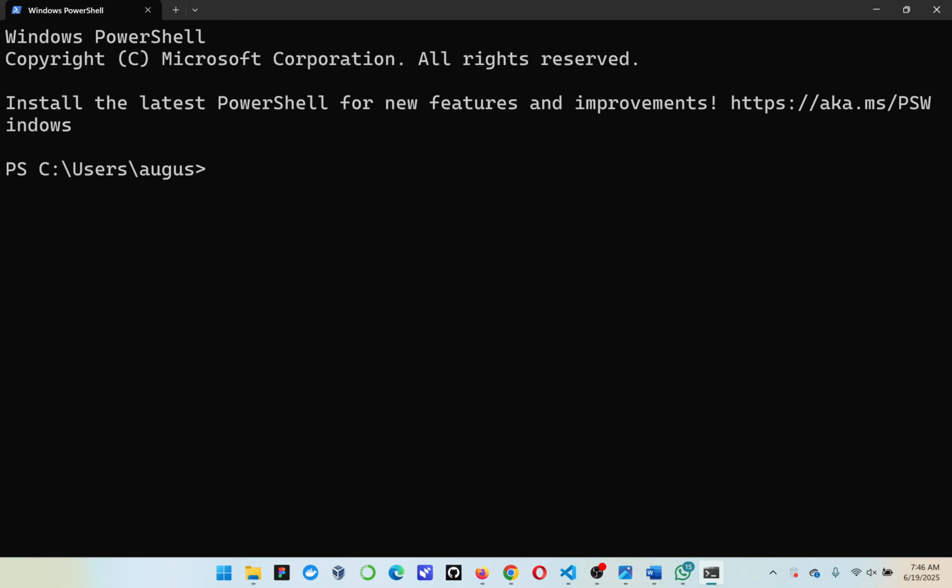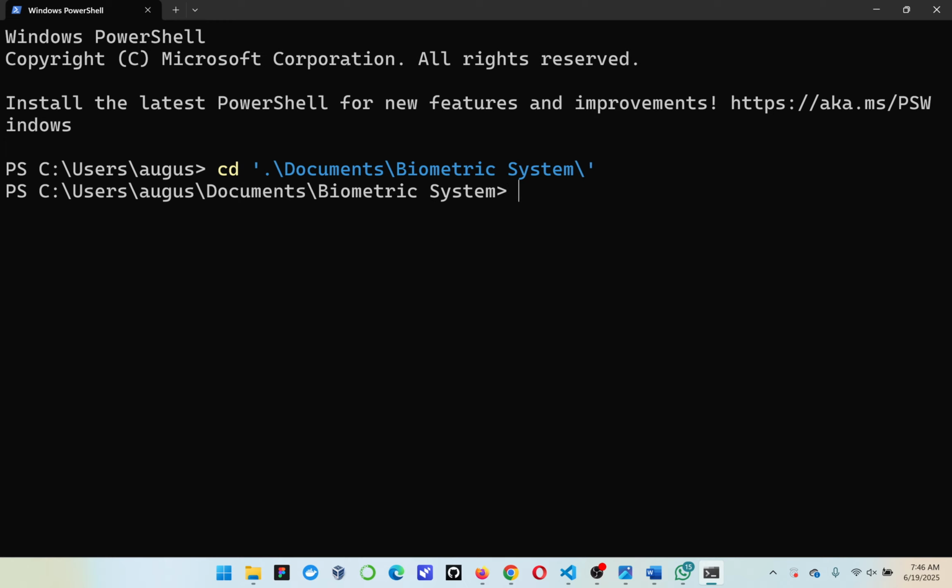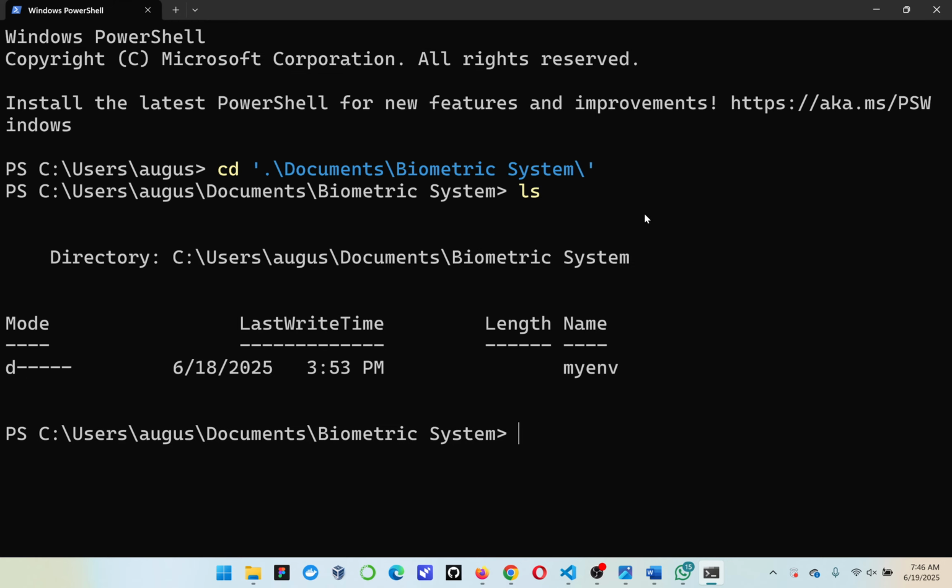You remember in our earlier video, our project was in the documents folder. So we need to go into the documents folder, activate our virtual environment and proceed. So we can just change directory. You press D and you hit tab. We have Documents now. In Documents, we had a folder called Biometric. So we hit B, you press tab, then we have that folder. Then we hit enter. We can list the things in the biometric system folder, and we have myenv, which was our virtual environment we created in the earlier video.